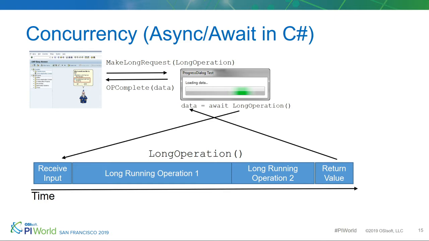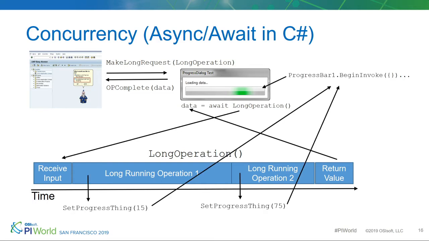Now, we've done some concurrency here by breaking off from the main GUI thread to launch this dialogue right here in the middle onto another thread, and then we launch that long-running operation. For most concurrent apps that I've seen coming out of partners, this is about the extent of what they're doing. They're not really attacking that long-running operation. Going further, of course, if you want to give feedback, you're going to have to flow back out of that long-running operation and send progress reports back up. So then you're going to have to interrupt the GUI at some point.